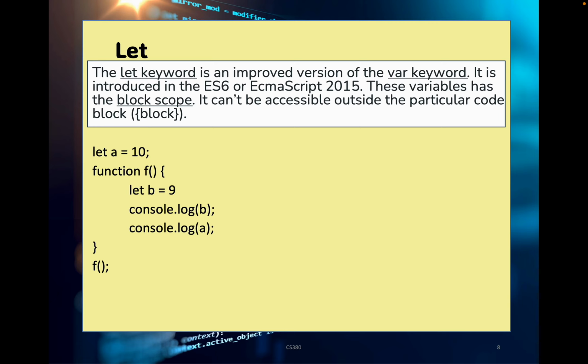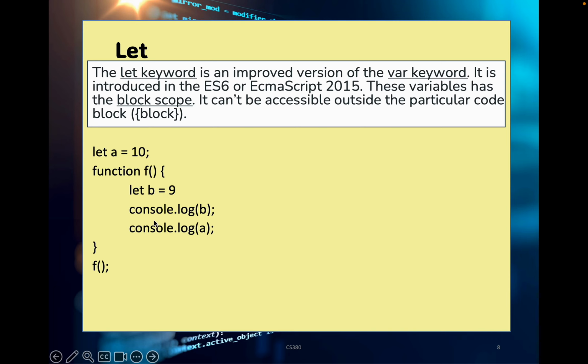And what is a block? A block is something which is written inside curly braces. Supposedly it is a function, which I'll be discussing in the later part of the video, so this is the curly braces. If I write any let keyword and assign it a certain value, then I can only call it inside this particular block. I cannot call it outside that particular block.